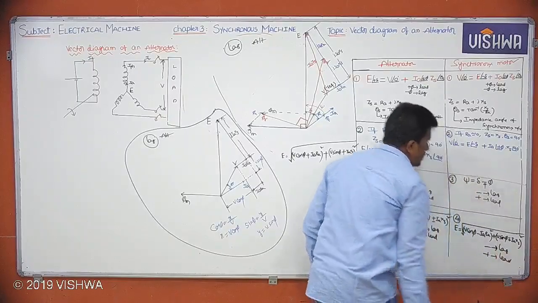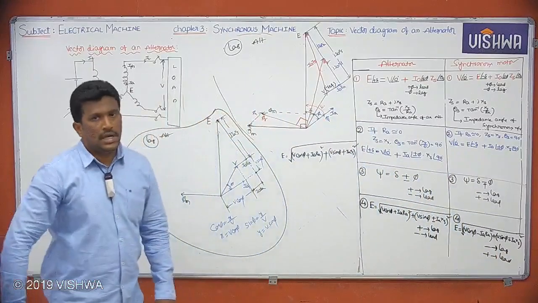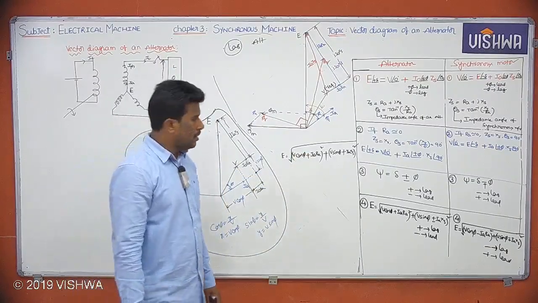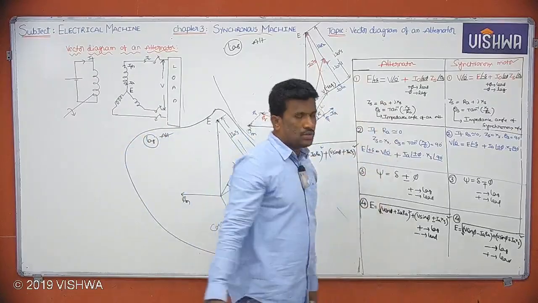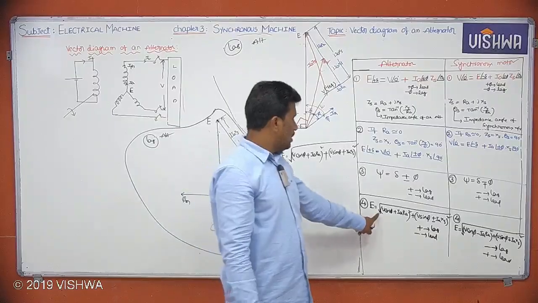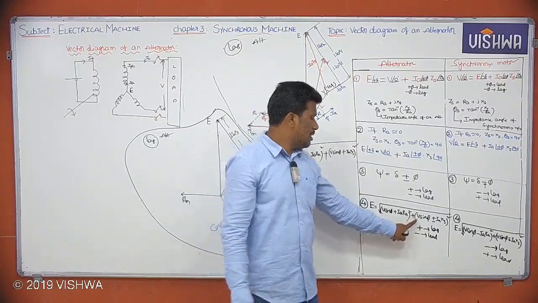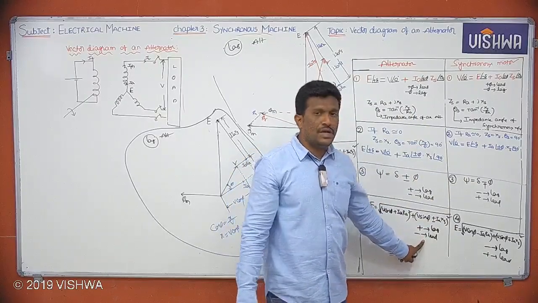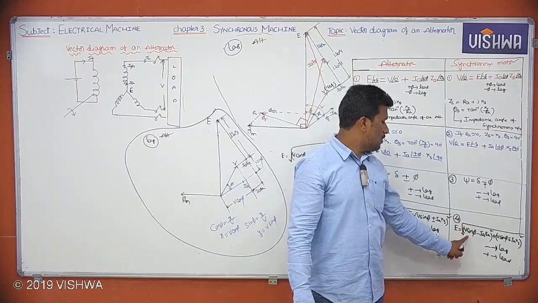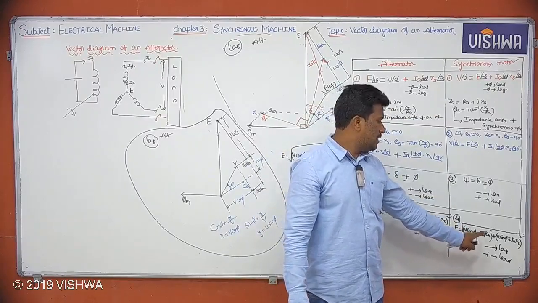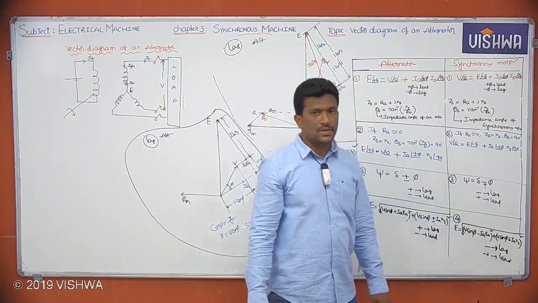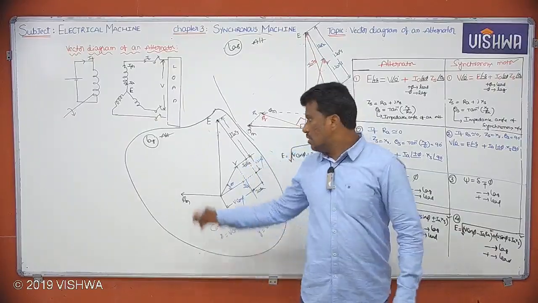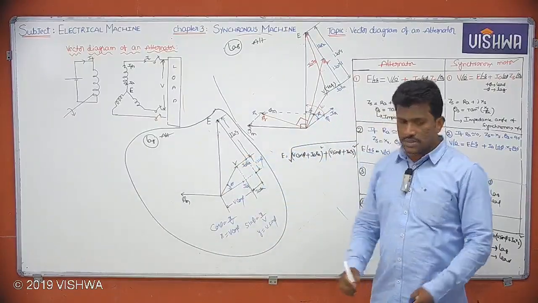So derivation is not necessary. Just remember directly, because from the GATE point of view, you should remember formulae and you have to do 2 marks questions. So just write always side by side, so that you can remember forever. For alternator, E equals square root of V cos phi plus IA RA whole square plus V sin phi plus or minus IA Xs whole square, where plus is for lag, minus for lead. For synchronous motor, E equals square root of V cos phi minus IA RA whole square plus V sin phi minus or plus IA Xs whole square, where minus is for lag, plus is for lead. Okay, just note down these 2 formulas.